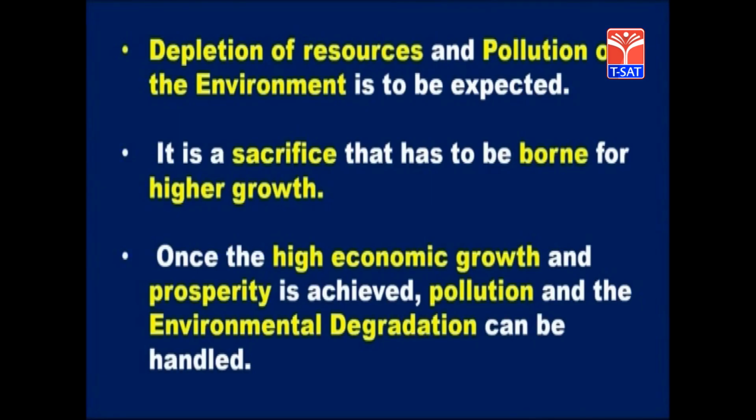So if you want something, you need to sacrifice something. What is it that we are sacrificing here? We are sacrificing the resources and we are sacrificing the environment. Once high economic growth takes place and prosperity is achieved, pollution and environmental degradation can be handled. So they say that first let us prosper, let the country become rich. Then we can improve the quality of the environment, reduce the pollution, and check the degradation of the resources. But do you think this is possible? Once it has been affected, can you regenerate it?